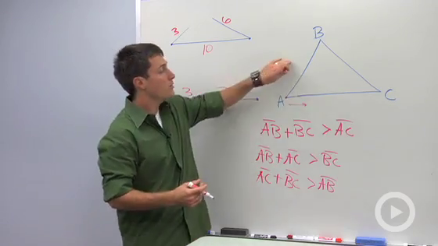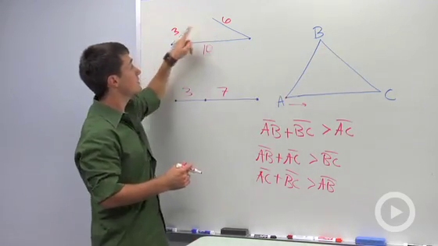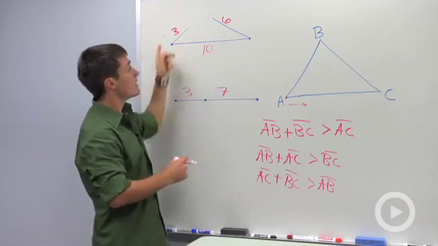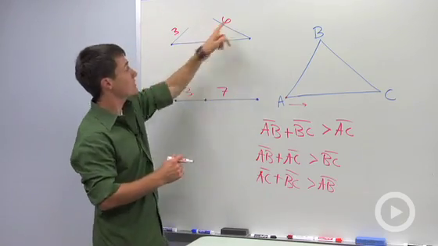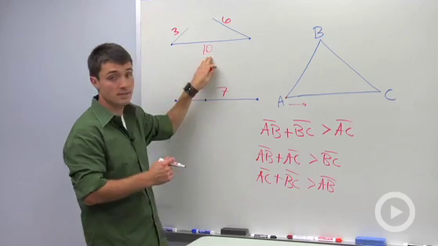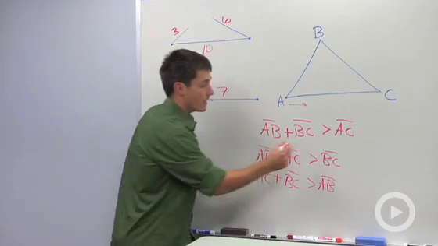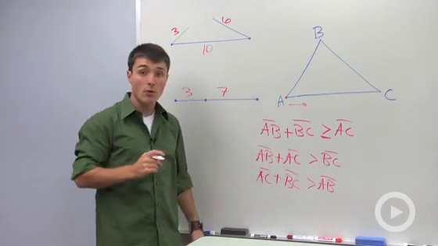So in essence, you always have to make sure that two of your sides summed will be more than the third side, which is why we couldn't make a triangle here because three plus six is nine, which is less than ten. Three plus seven equals ten, but notice you do not have an equal to part to your inequality. All you have is this greater than symbol.